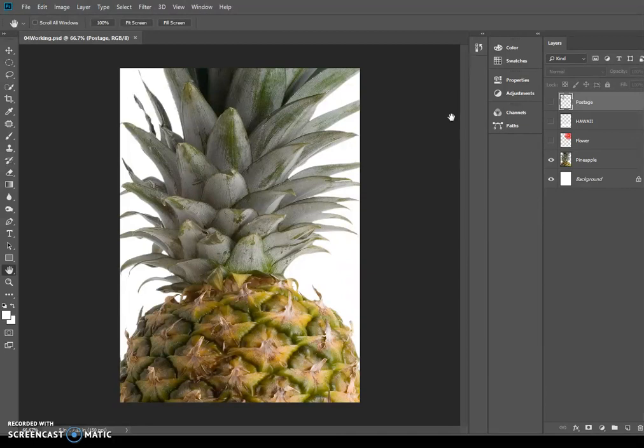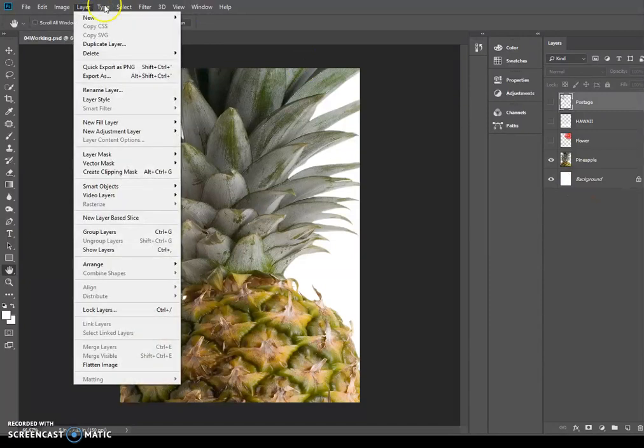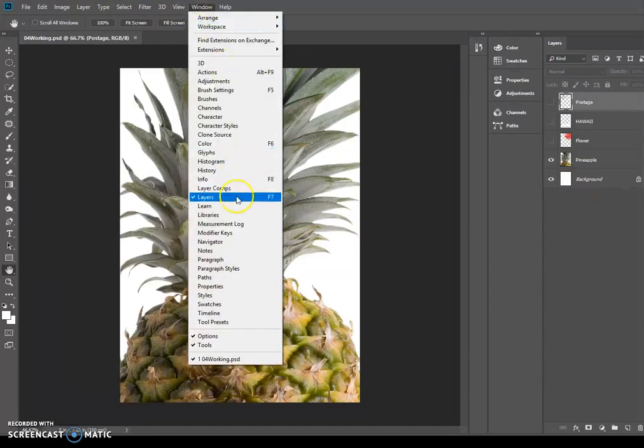I'm on page 75 of your book. It's nice to have your book open even as I'm talking, so you know what I'm doing and how to read your book. Number 1 on page 75 says, if the Layers panel is not visible in the work area, choose Window, Layers. Mine is all visible, but what they're saying is you go to Window and come over to Layers. If that's not checked, that means it's not showing.